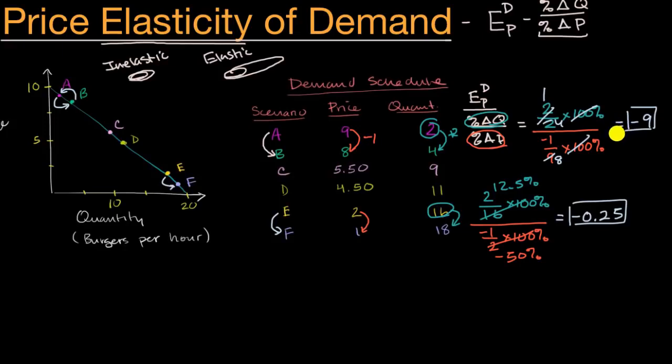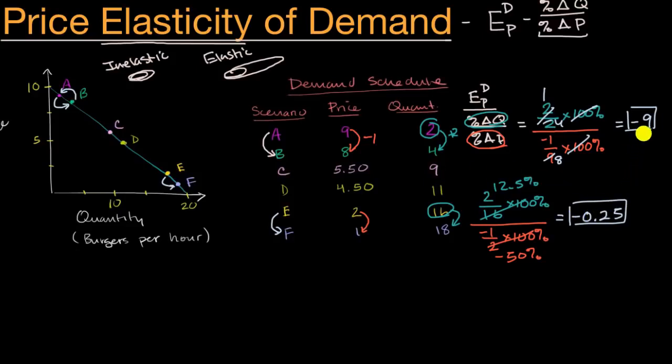And that's one of the negatives of the technique, which is arguably the simplest technique that I just used. There's other techniques like the midpoint technique that can give you a more consistent result, whether you're going from A to B or B to A, but I won't cover it just yet. But let's think now about how to interpret this.